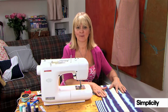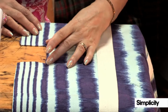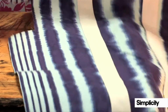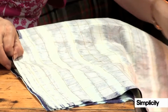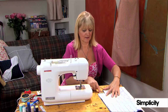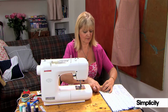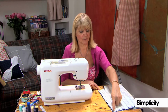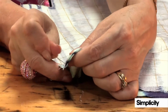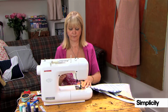The bag base on this pattern is formed by having a cutout section. So that's actually the bottom of the bag. It's one big piece for front and back. So I fold that right sides together, matching those edges, and you can now see it's a little square that's been cut. I'm going to sew the side seams. So I just sew from the top down to here. It's going to take a 1/4 inch seam.